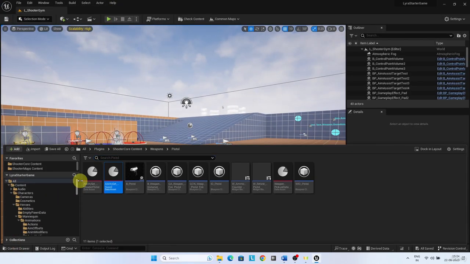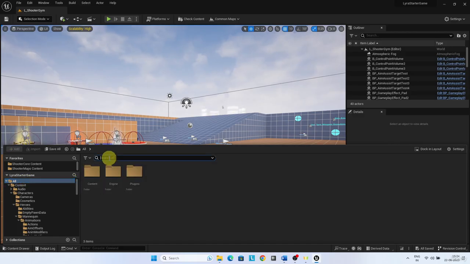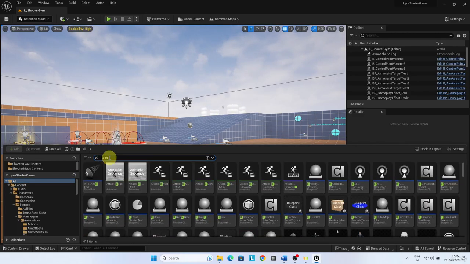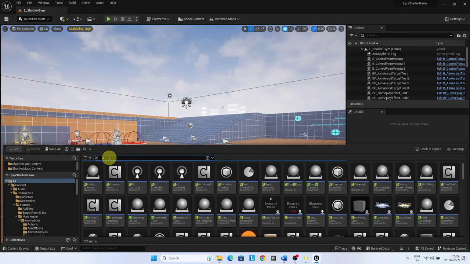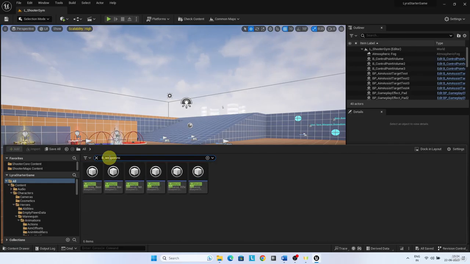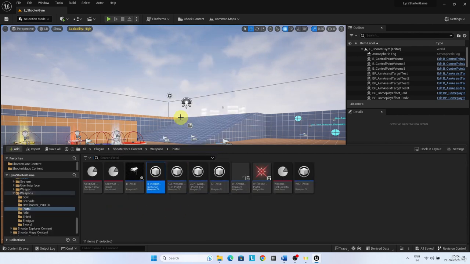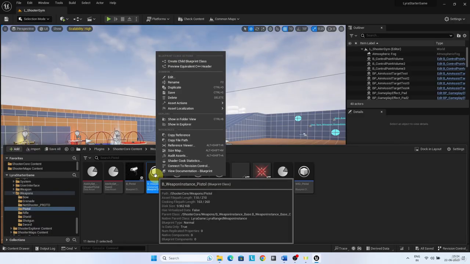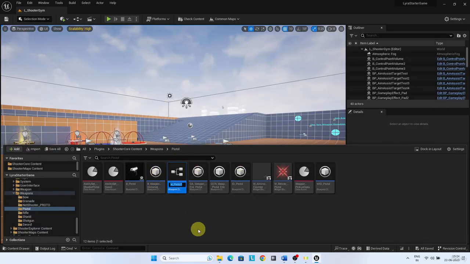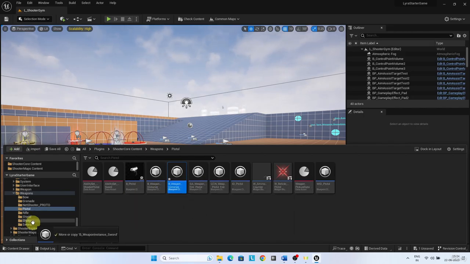Select the root folder. Search for B weapon instance pistol. Go to the specific folder, duplicate and rename to weapon instance underscore sword. Move it to the sword folder.